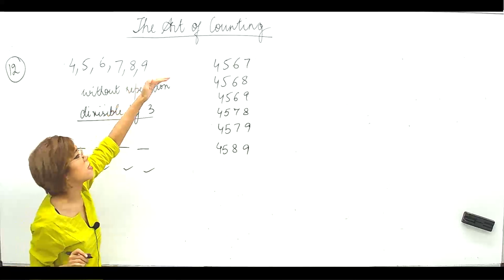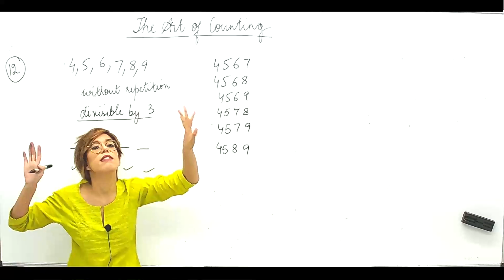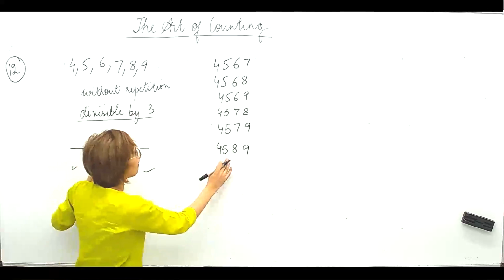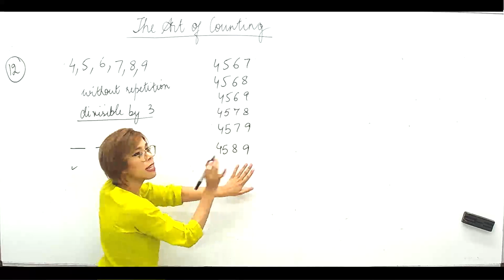We are just listing out the cases. अभी तुम बोलोगे मैम इसको arrange करना है. We'll see how to deal with that. Right? First of all, we are just writing the cases. Now 4 5. अब 8 की जगह अगर मैं 9 ले लूं, मेरे पास केस ही नहीं बचेगा.